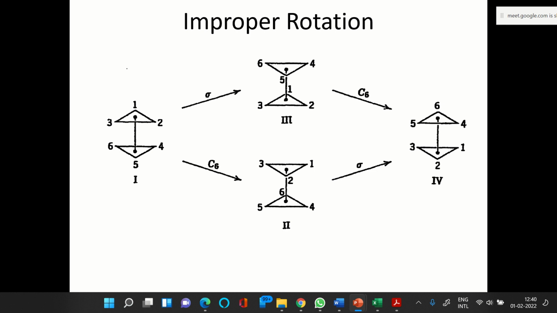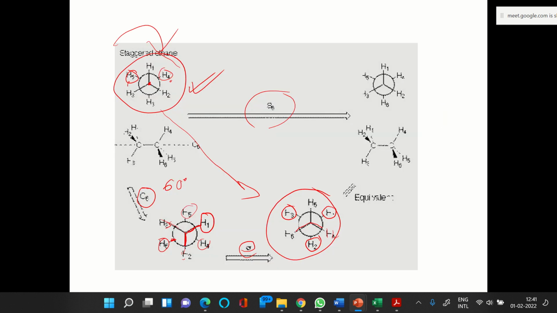So this is another way to draw the picture. If you are reading F. A. Cotton, they have drawn pictures like this for the same thing, 1 2 3 4 5 6. It is a way to visualize the positions of the atoms. So whichever way you put it, you will get the same result.